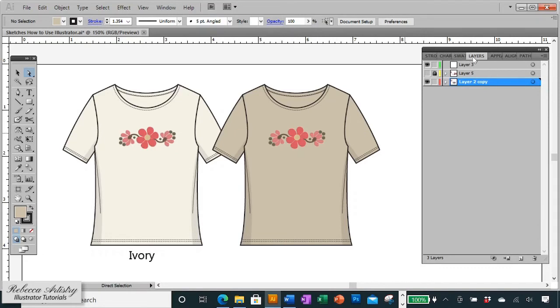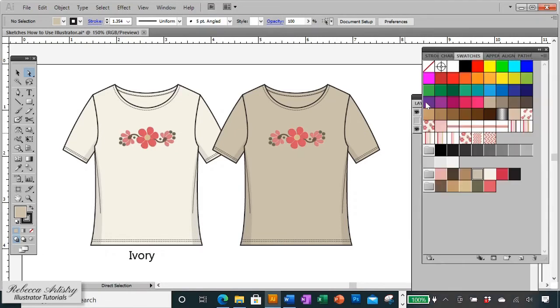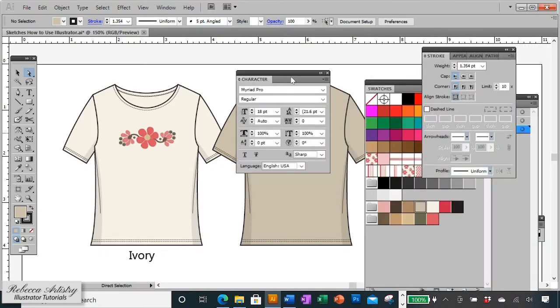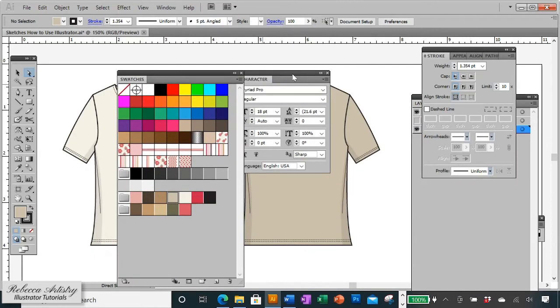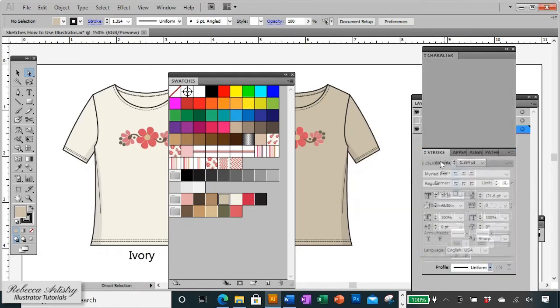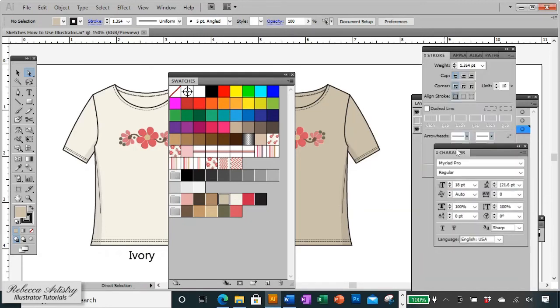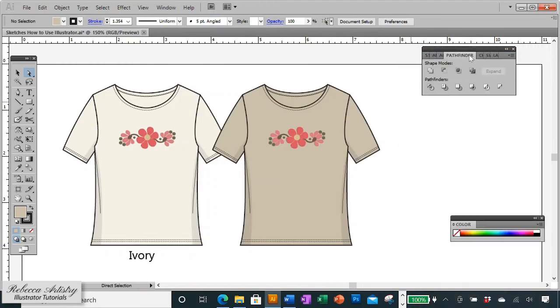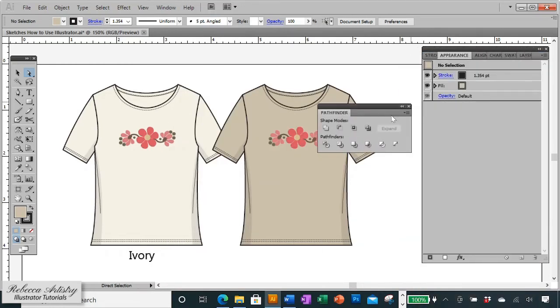And it's really good that Illustrator allows you to have these windows float in one another. You can separate them like this but it's just taking up space on your artboard. So I like to keep them all together, and all you have to do is just drag them next to each other and they'll kind of just fall into the same box together. So if you want to close any of them, you can just separate it out and click on the X and it will make it disappear.